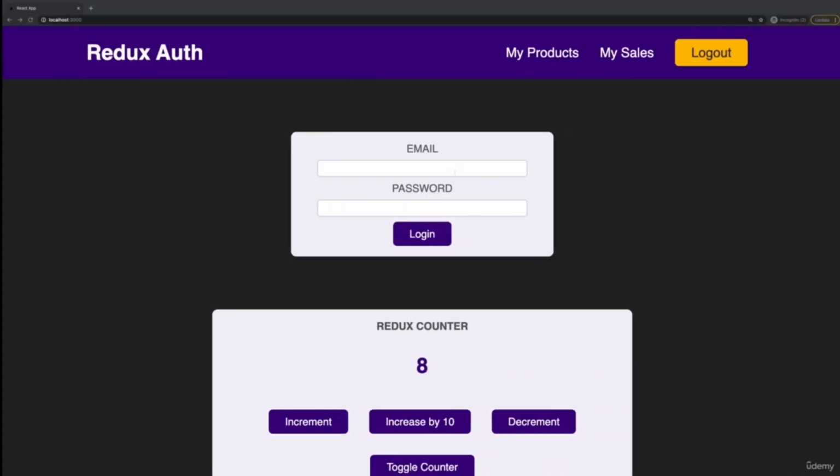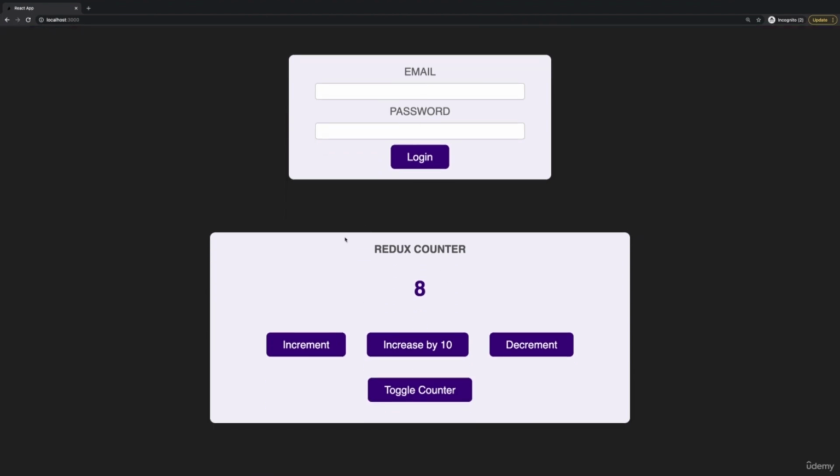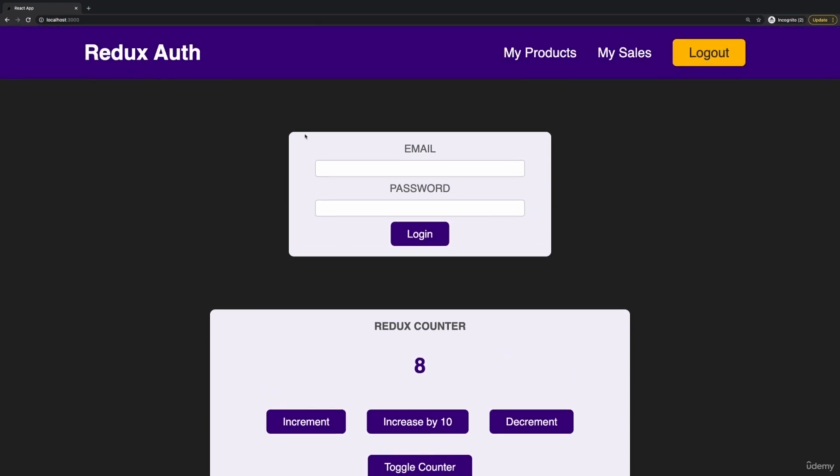So we have a brand new state to manage. And unlike the counter state, which was just a basic example, the authentication state and the answer to the question whether the user is logged in or not is indeed not just local state, which matters to one specific component, but it is application-wide state, which matters to a lot of components in the application.